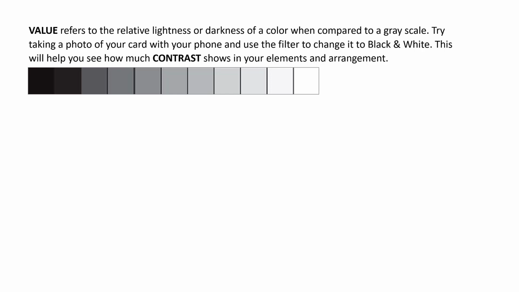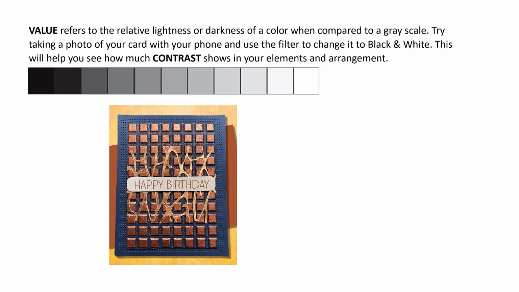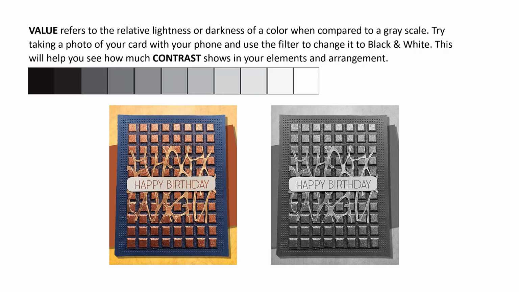I happen to have this picture of this card that I made. I actually made it for my husband's birthday, and it has navy blue and copper embossing, copper metallic paper, and then a sentiment. And so I took it and put it into black and white. Now here in the black and white, you can see that the navy blue turns out the darkest. Then the copper is kind of mid-range on the grayscale, and the sentiment is on the lighter end. So I would consider this card pretty balanced. It's got some from the dark, some from the middle, and some from the light.